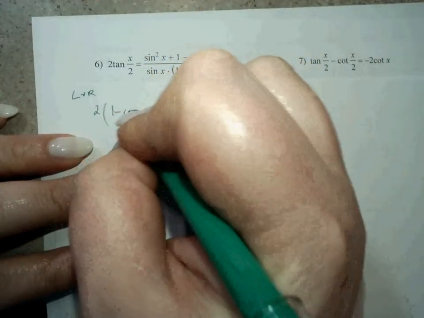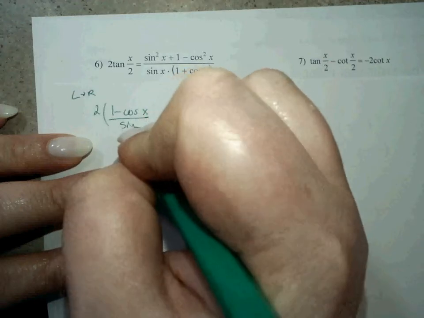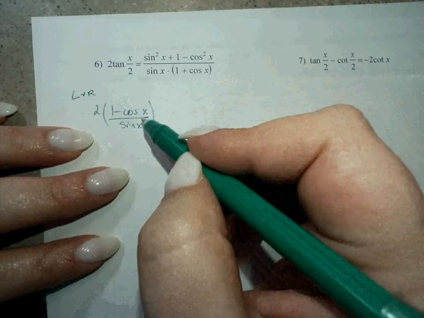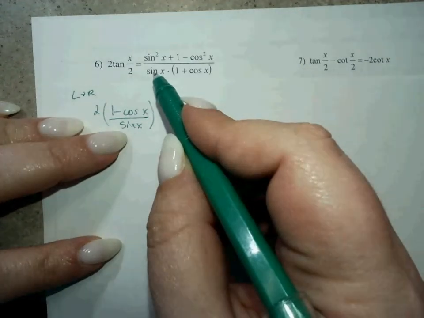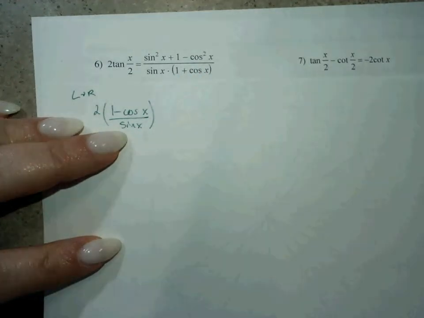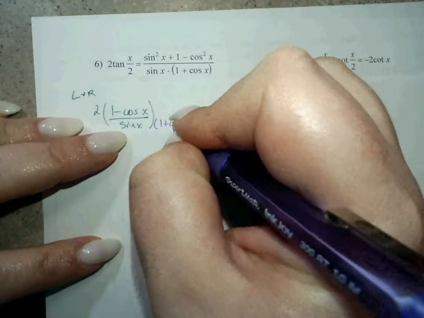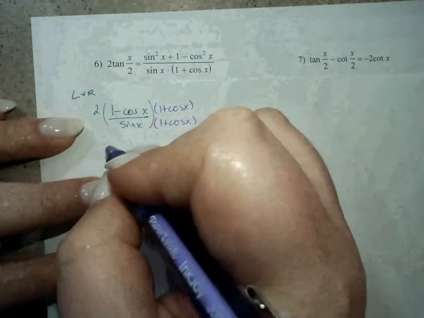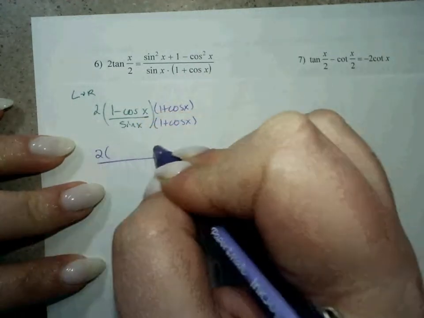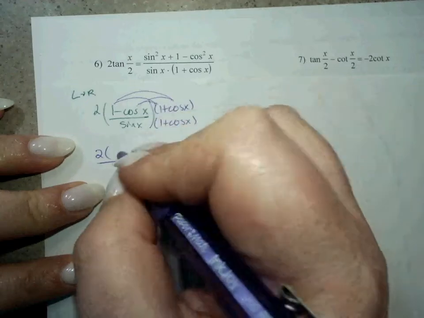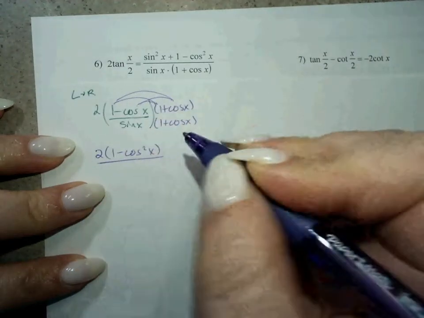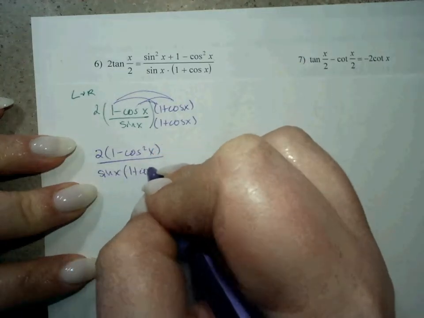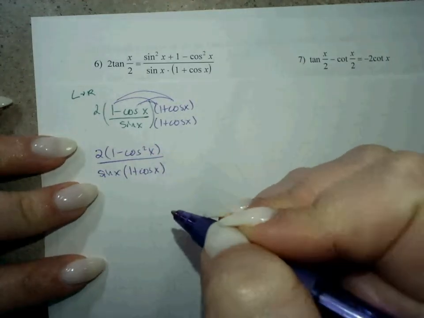So 2 times 1 minus cosine of x divided by sine of x. My goal is to get to this, right? So this is one of those situations where I see, well, I have a sine in the denominator. I still need a 1 plus cosine. So I'm going to literally multiply the top and the bottom just by the thing I need, 1 plus cosine. And when I do that, I can see my numerator is going to be 2 times, and when I distribute that out, I get 1 minus cosine squared. And then I get, and I'm not going to multiply that out because my final answer has it separated.